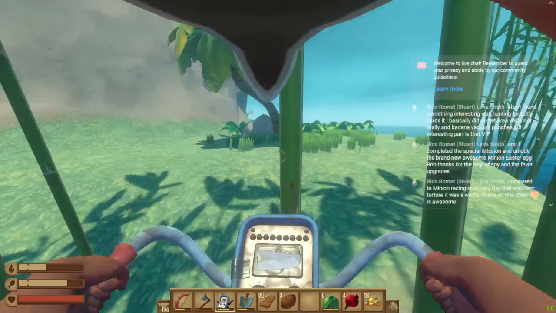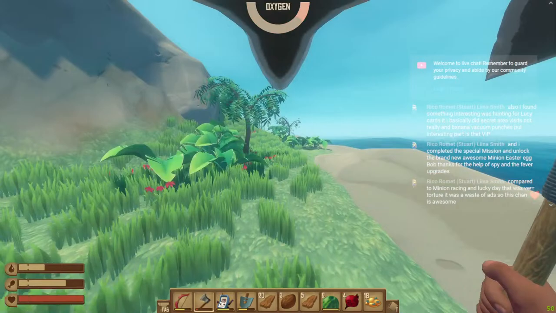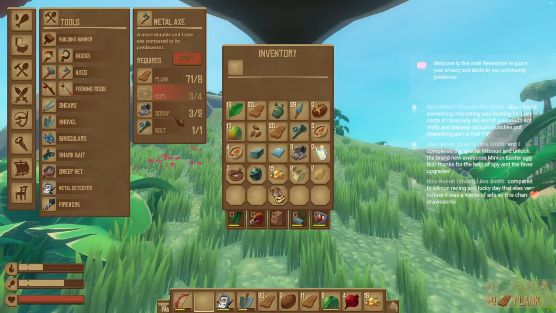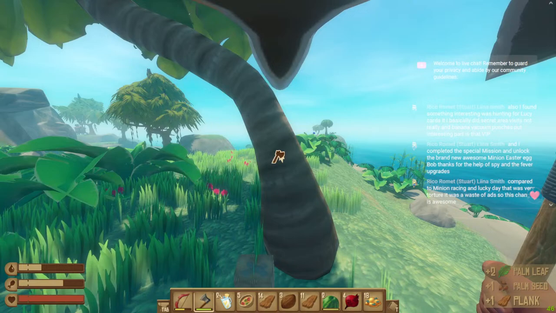Compared to Mini Racing Lucky Day, that was very torture. It was a waste of ads. I've got to say, this update is a quality of life improvement, because new players are most likely going to have things to be able to complete, even if they do not have Witch, Grenadier, or Scare. Spy, no words, just needs to be avoided. Because, why? Just why? Pick him up. Spy used to be good, but not good anymore. So that's the thing, you don't want to invest in Spy this time anymore.